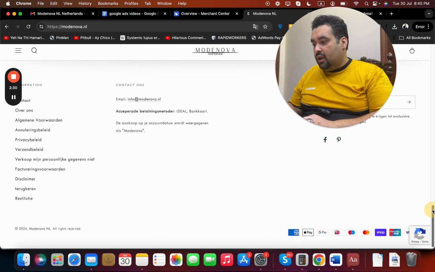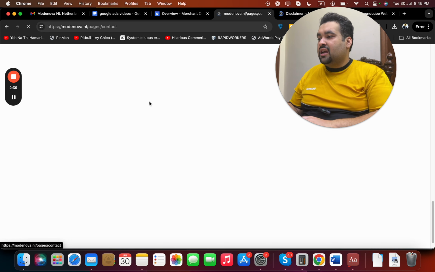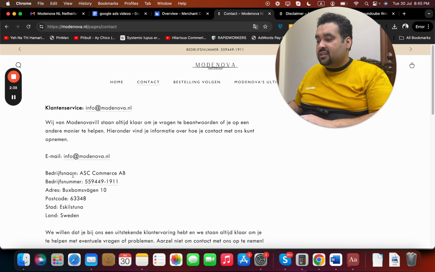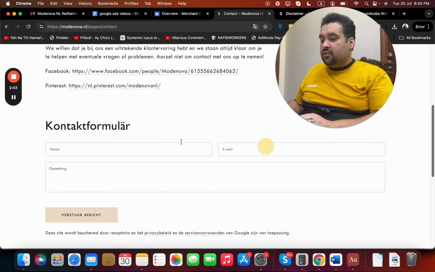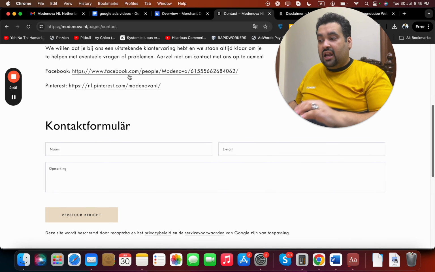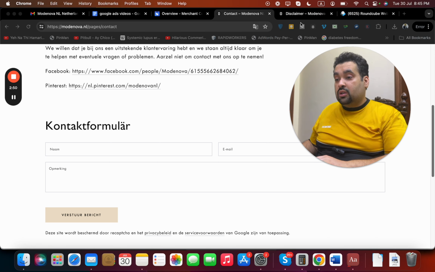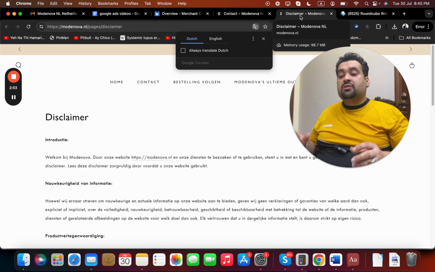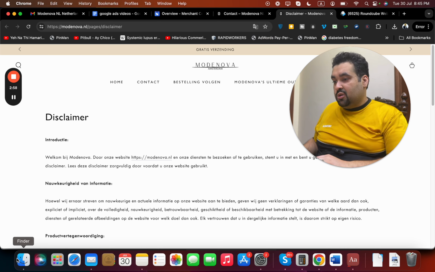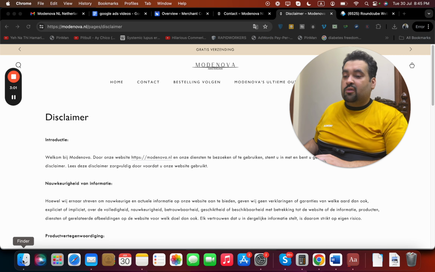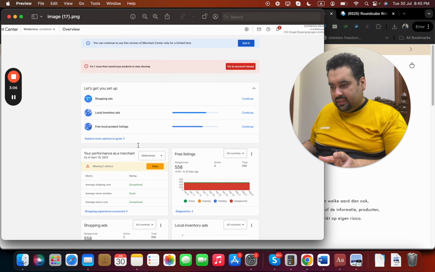You can see over here, this is a disclaimer page, and the disclaimer page had issues. The contact us page lacked business information. The email addresses were not clickable. Sometimes the form was not clickable. We also suggested adding the social media icons for more authenticity, because it was suspended for policy violation and misrepresentation, which means there were at least two errors on the account. So we had to make sure of everything, and the site was not in the English language as well. This was another issue, but the client cooperated with us in those things.